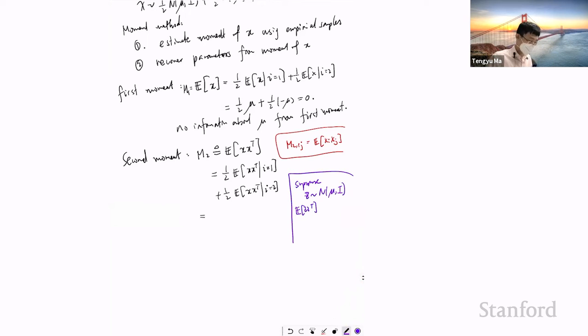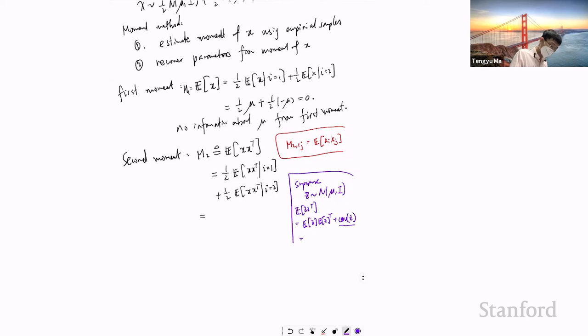So how do you compute this? There are several ways. One way is that you literally look at each of the coordinates and try to compute the expectation. That's perfectly fine, but here I'm going to be a little bit lazy. I'm going to write that this is equal to the expectation of Z times the expectation of Z transpose plus the covariance of Z, because the covariance of Z is equal to the second moment minus the outer product of the mean.